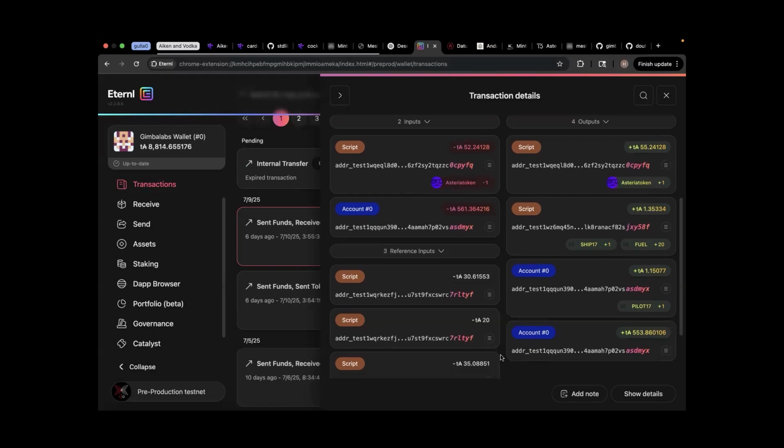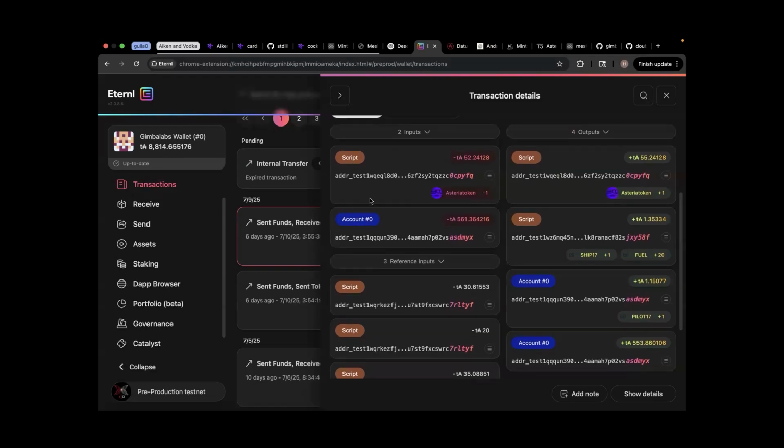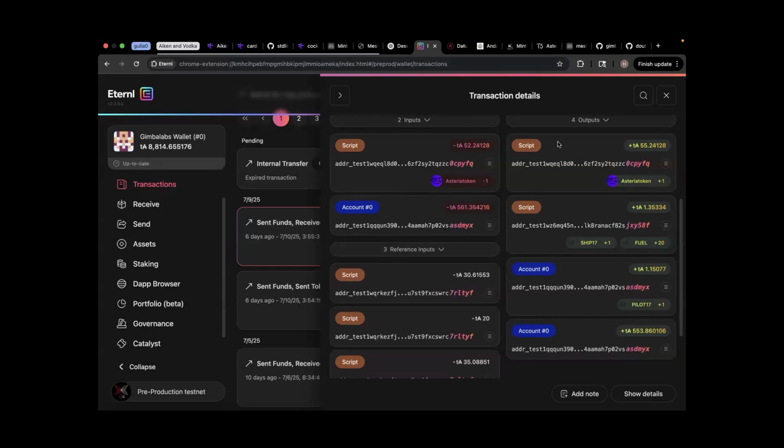Inputs. This UTXO is the one I'm trying to spend from a script. This is a UTXO from my own wallet. And this is the result of it.